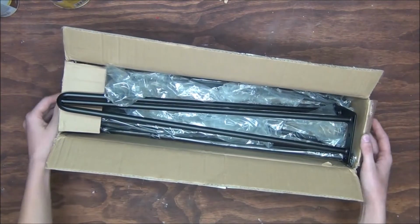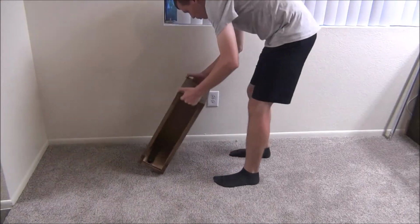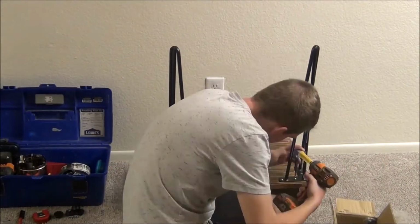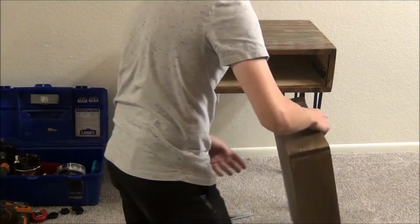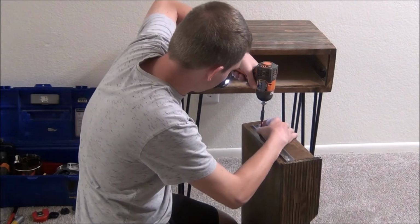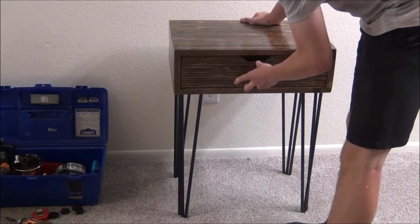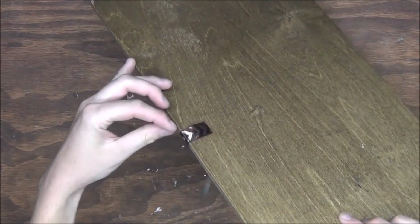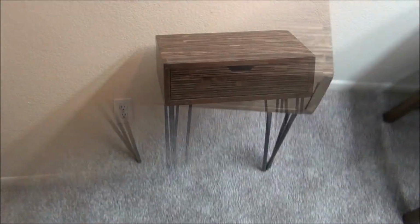Now here I have some 21-inch long metal legs I picked up from Dr. Evil's website. And so with our nightstand now dry, I'm going to go ahead and mount them to the bottom. We can then of course put the slides back on the drawer and slide that into place. Hot glue a ribbon onto our false bottom, so of course we actually have a chance of picking it back up, and then drop that in place. And with that, our nightstand is complete.